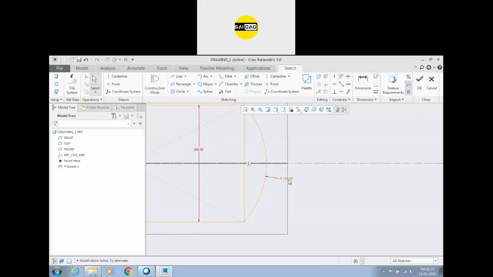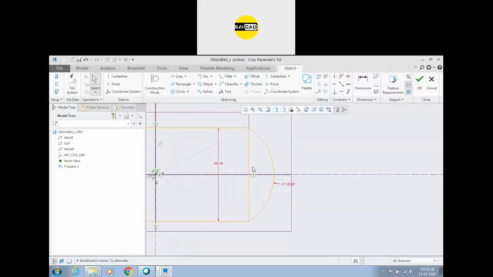Sometimes the software will not choose the radius. If you enter any value, it will not be changed. So try to enter the nearest value. Like it was 147. I enter 100, but it will not work. So try to enter the nearest value first. I try 150, it will work. I try 120, it will work now. Sometimes there are some problems like this.